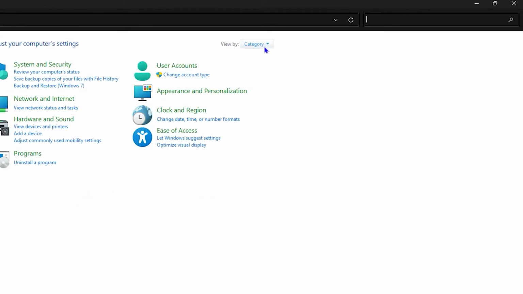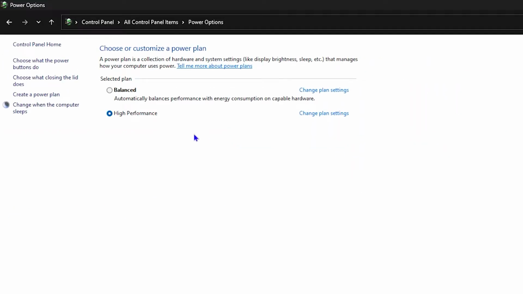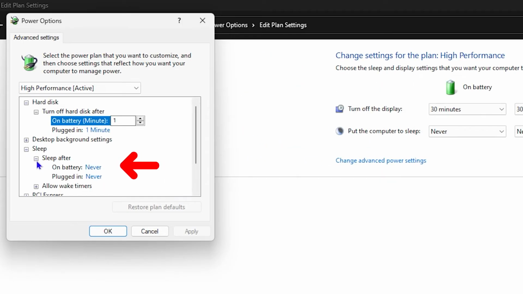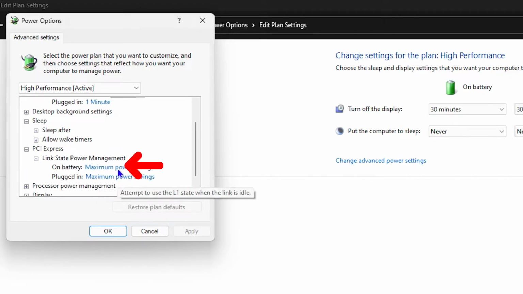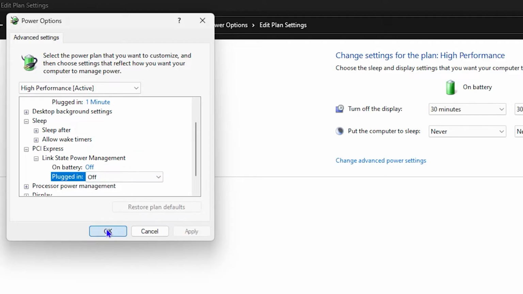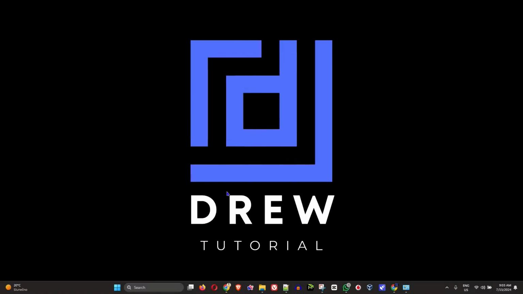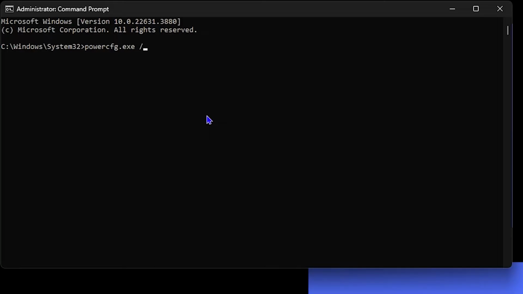And in this video I'm going to show you how to fix the sleep mode issues that you're facing on your Windows 10 or even on your Windows 11 computer. For the purpose of this tutorial, I'm using Windows 11, but the steps for Windows 10 are basically the same thing. So you can follow the same thing and you'll be able to fix the issues on your Windows 10 PC as well.